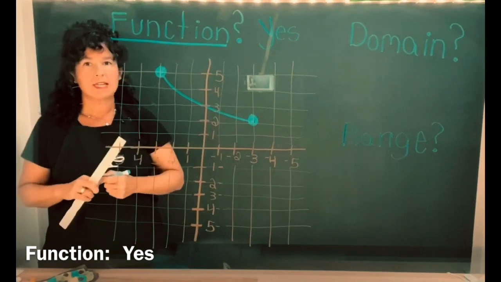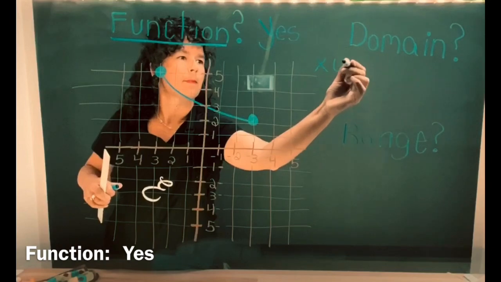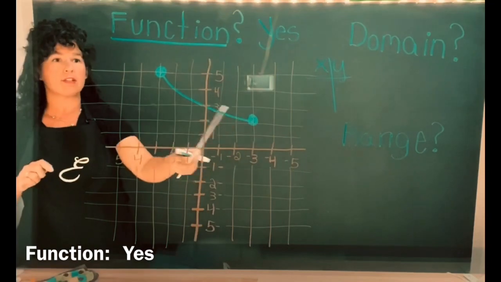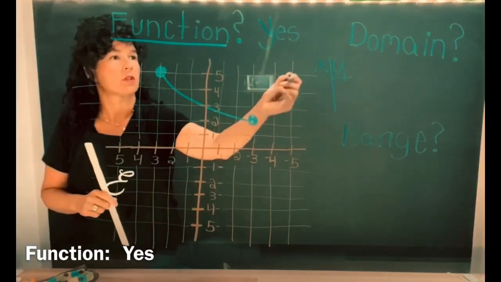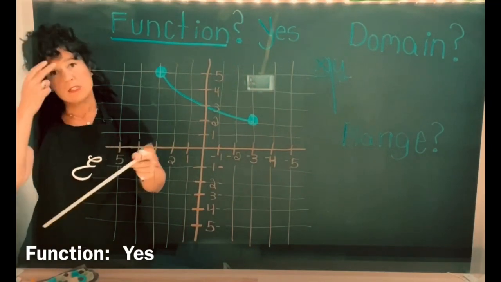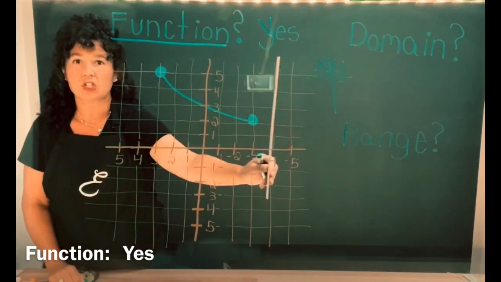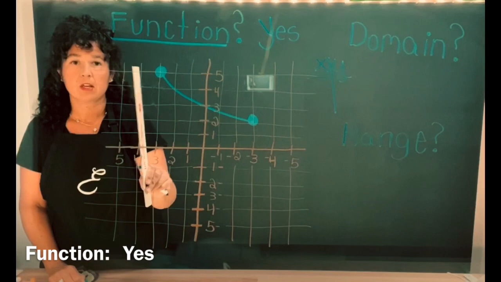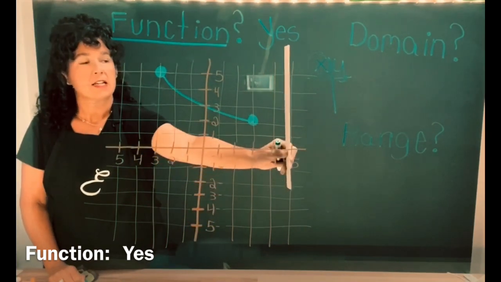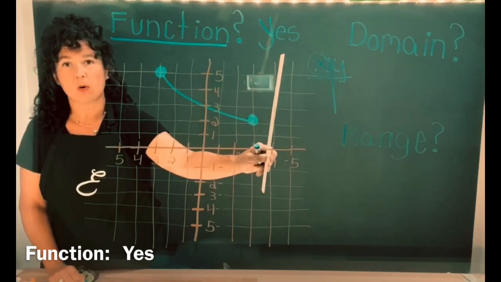If I were to make a t-chart, let's say like that, and this t-chart contained every point that's on this graph, all of the x values would be the domain. To find and list the domain, you can take that same vertical line and just move it from left to right. Your answers are going to come off of the x-axis. And whenever this line is in contact with the graph, that's the part we want to use.